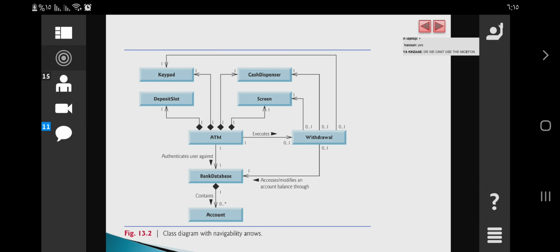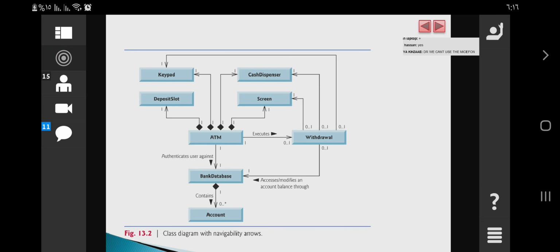After bank database, when we investigate this class diagram, we can determine that just two classes, ATM and withdrawal, are not implemented. When we focus on other relationships such as this execute, we can find that an ATM class could not be implemented before the withdrawal class.